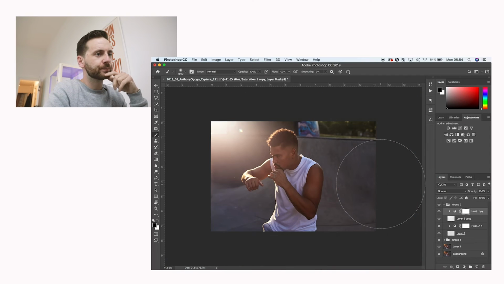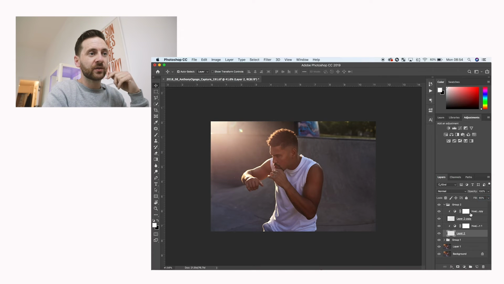So over time, you'll start to build this thick skin with rejection. And it might surprise people how often you get rejected as a photographer. This is quite a weird thing to say because you don't want to admit to being rejected all the time, but here we are. I'll turn this to a linear dodge add.